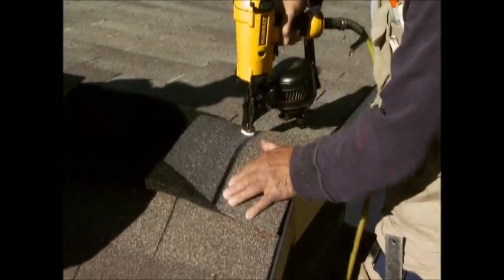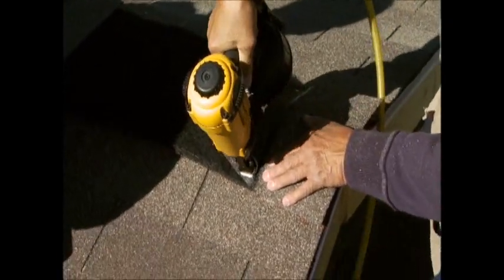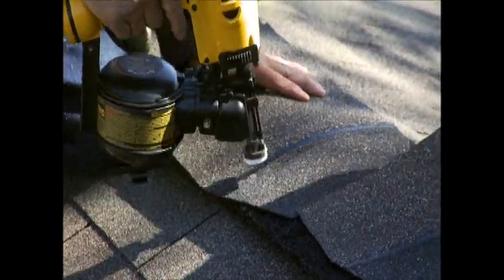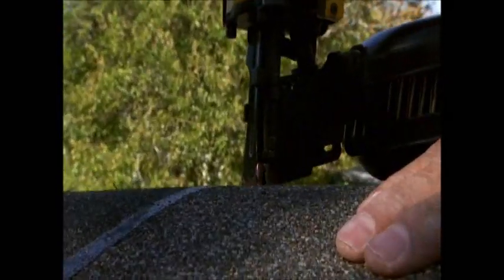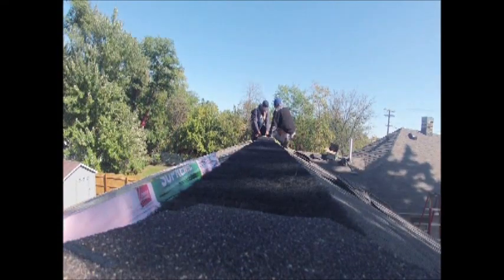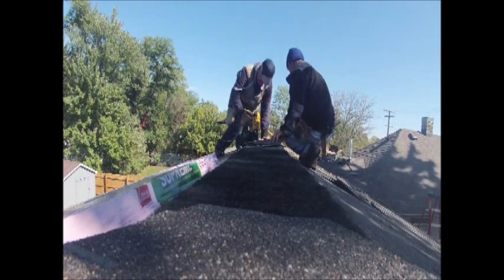Now you're ready to install the cap shingles over the ridge vent. Begin at the end of the ridge and nail the cap shingles in place. The width of the shingle should extend beyond the edge of the vent. Continue nailing the cap shingles until the entire length of the ridge is covered. That completes our overview of the installation process for AirFlo ridge vent.